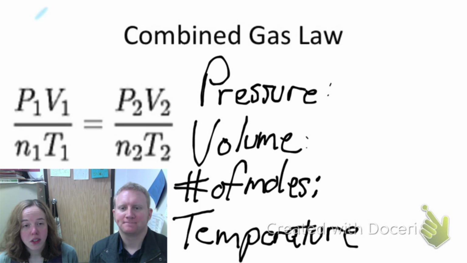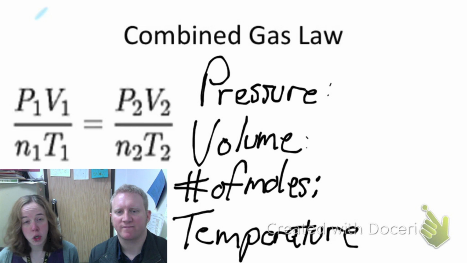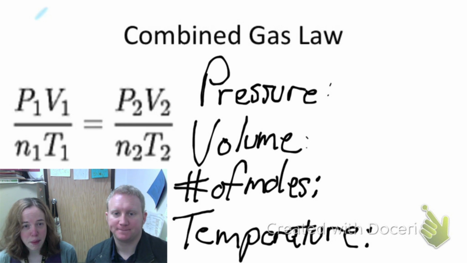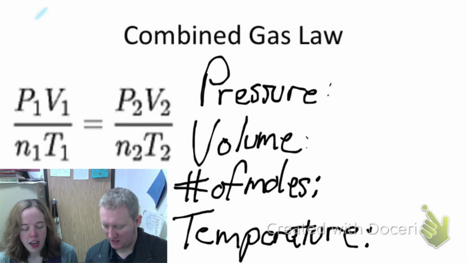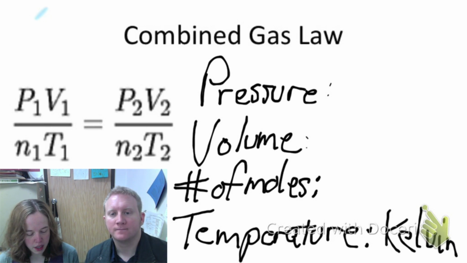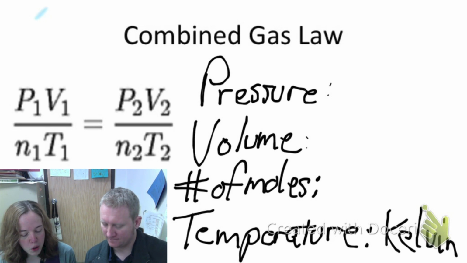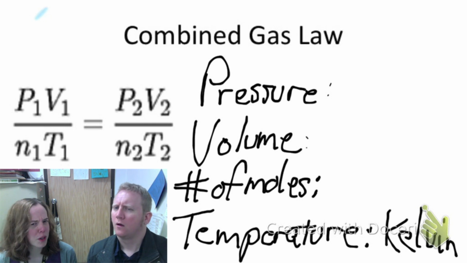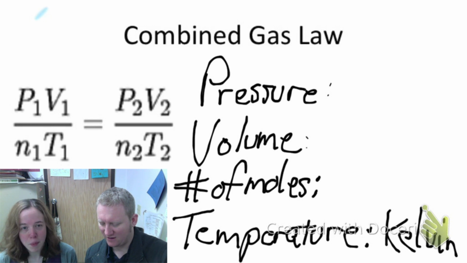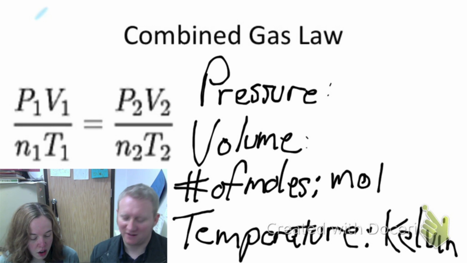We're going to start at the bottom and work our way up, looking at units so you know which thing you've got. Temperature and number of moles are the easiest because there's only ever one choice. Temperature always has to be in Kelvin, a special temperature scale we'll talk about a little more in a second. Number of moles is always in moles, M-O-L. If you've got moles, it's N.